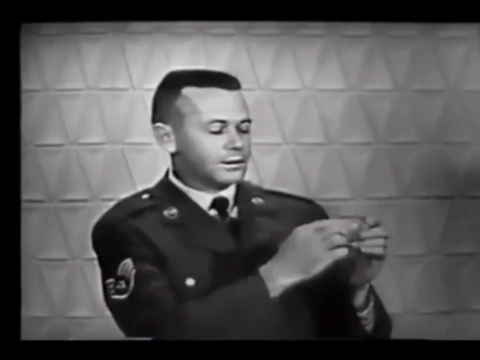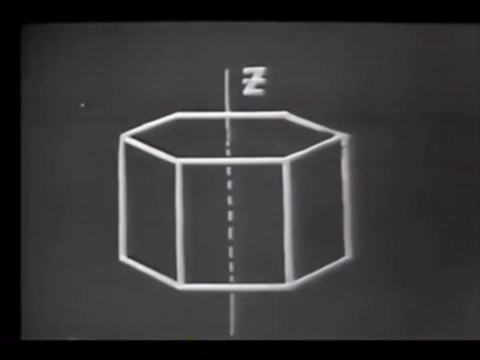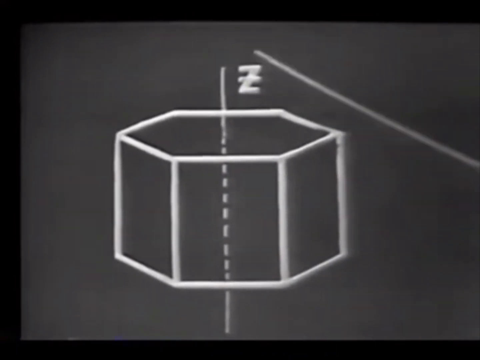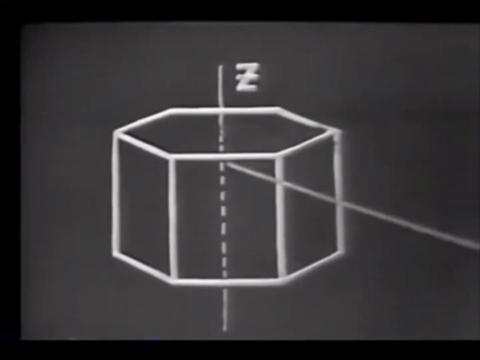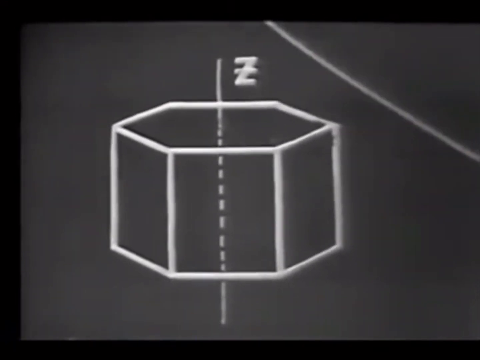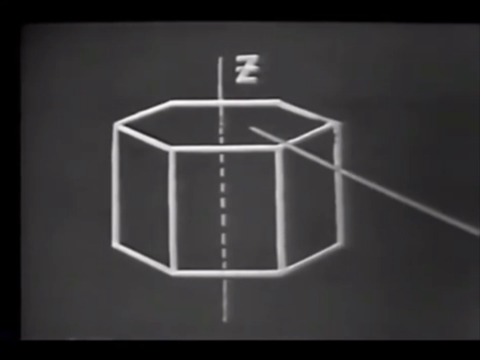Now, when a piece of crystal is going to be cut, imaginary lines are used as the reference points for cutting. And these imaginary lines are known as crystal axes. Let's take a look at this drawing of a crystal and see the exact location of the crystal axes. The axis passing from point to point, or end to end, and directly through the crystal is known as the z-axis. Remember, from end to end, directly through the center.